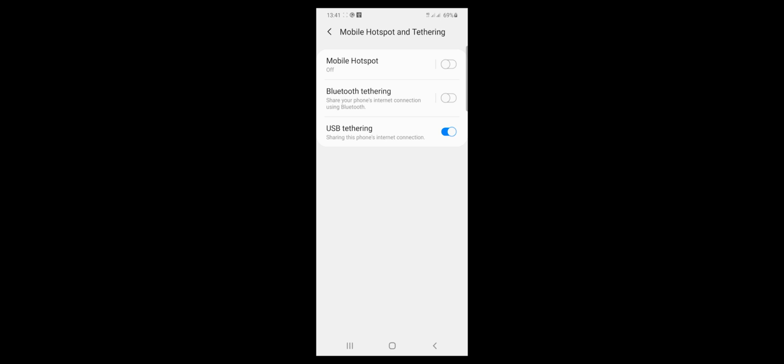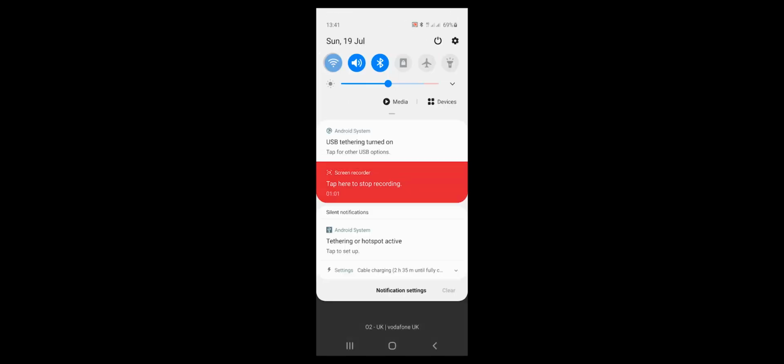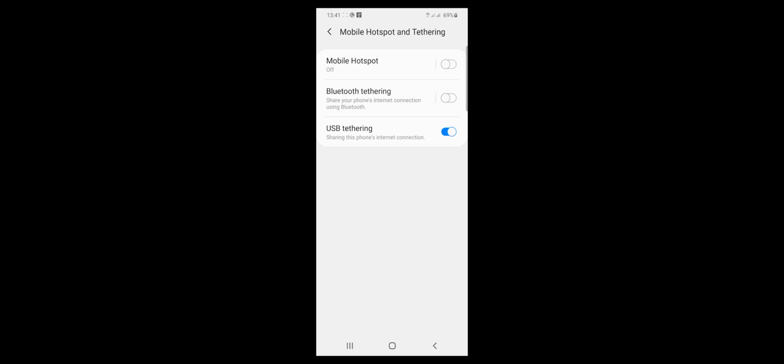At this time, the internet is being used from my phone provider. I'm just going to turn the wireless option on, so it can connect. Yeah, now it's connected to my wireless router. So in this case, I'm just using my USB cable with my mobile device connected with the laptop or PC, and that's it. Now in this case, the USB tethering is working.